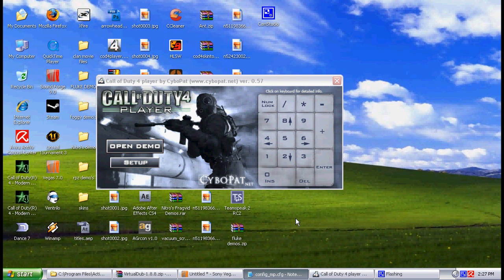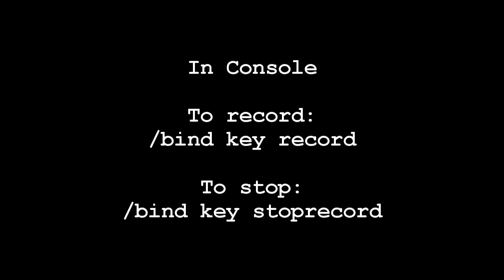First of all, what you want to do is record in-game footage while you're playing, and I shall put up in the description or at the side of the screen, whatever, the best way of doing this. I use binds, which just makes it easier, although you can individually name them, whichever you prefer.